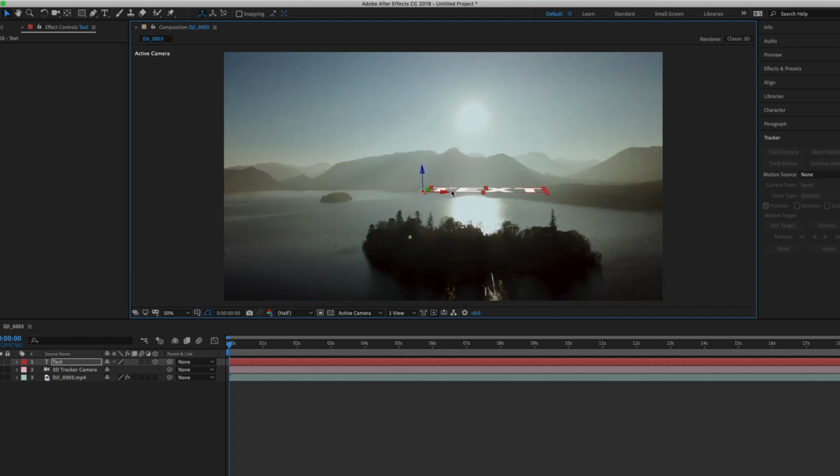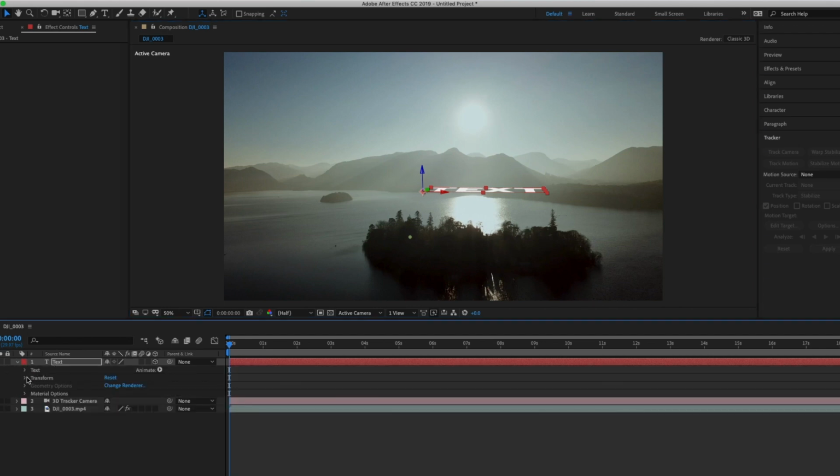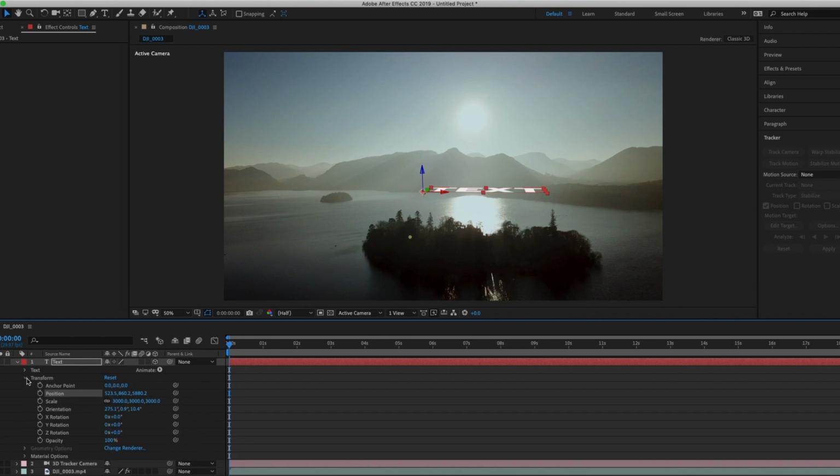Now what we can do is open up the properties on the left, we can transform, and as you can see here we can start moving things around to bring the text up like this, and you can start moving it around like this. So what I want to do is just get it right on line with the mountain in the background.